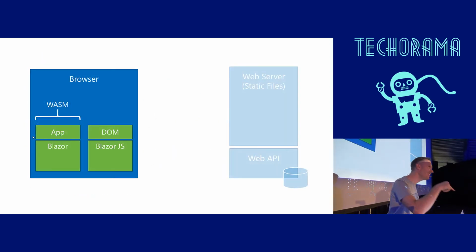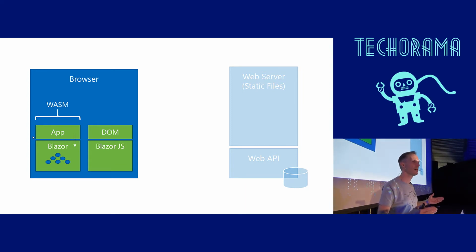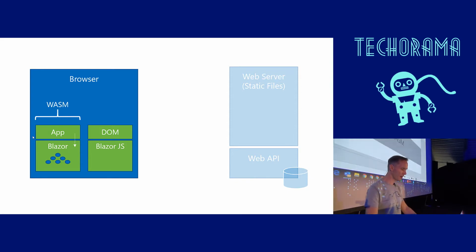Now let's dig a little bit deeper and talk about how the whole rendering stuff in the WASM world works. First, imagine that in your app, you decide that you would like to display something on the screen. So the app talks to Blazor and tells Blazor, hey Blazor, I would like to display something. What Blazor does, it turns your Razor template, the compiled version, which is a C# class, into a so-called render tree. Let me quickly show you how that looks.